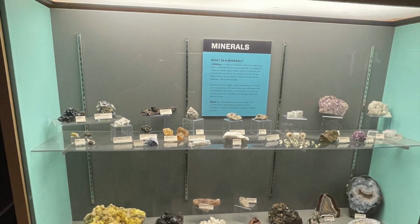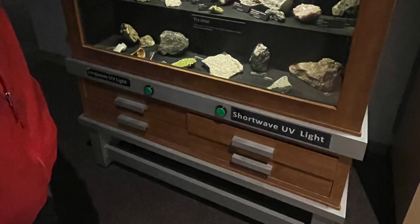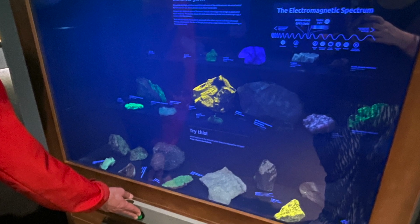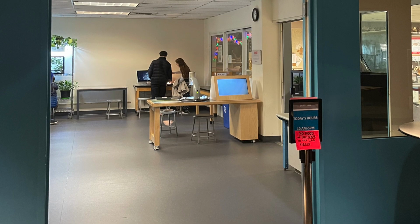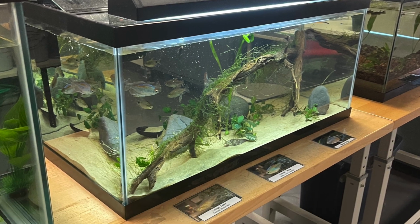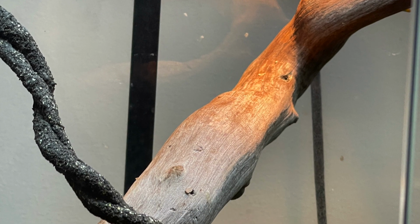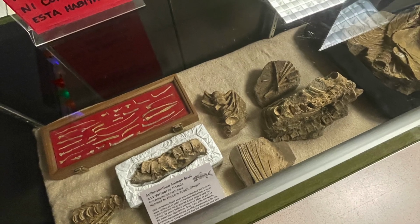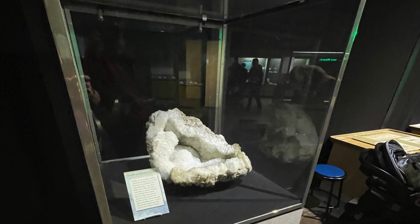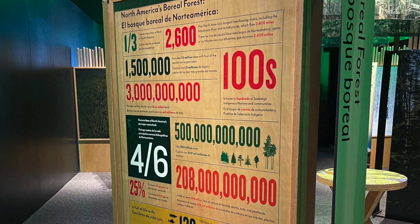They do have a big earth science section all the time. And so you got to play with all the toys and the lights. I remember years ago, there was a couple years where our kids did an online school, and the online school came down here and did a science class. I think it was dissecting frogs or something. They came down to OMSI into this Earth lab, and there were maybe 20, 25 of them from the online school throughout the state of Oregon that came and did the class. But yeah, this is one of the permanent features here at OMSI.